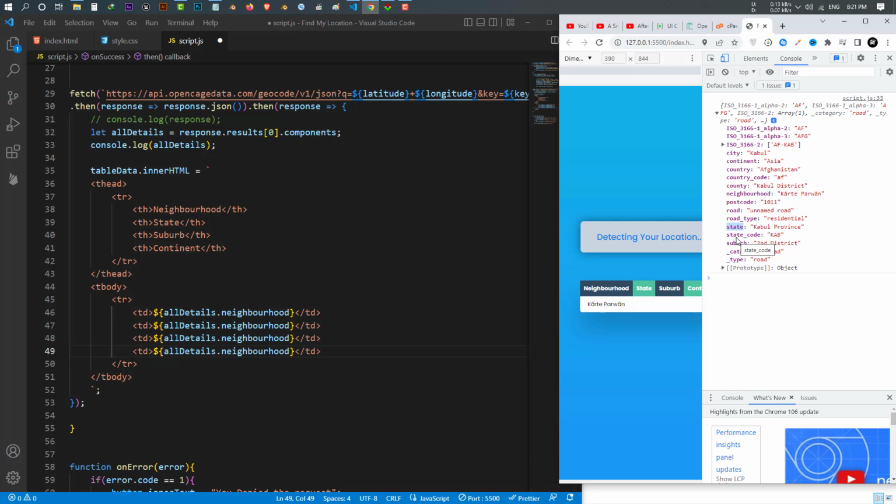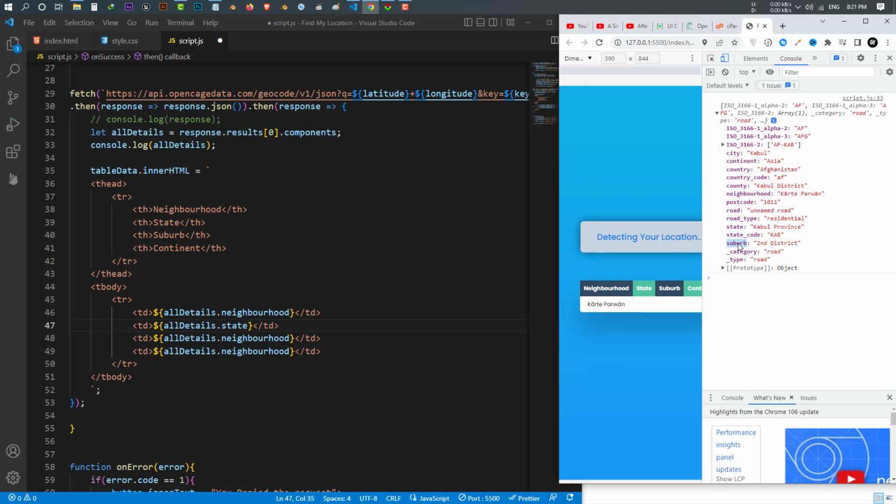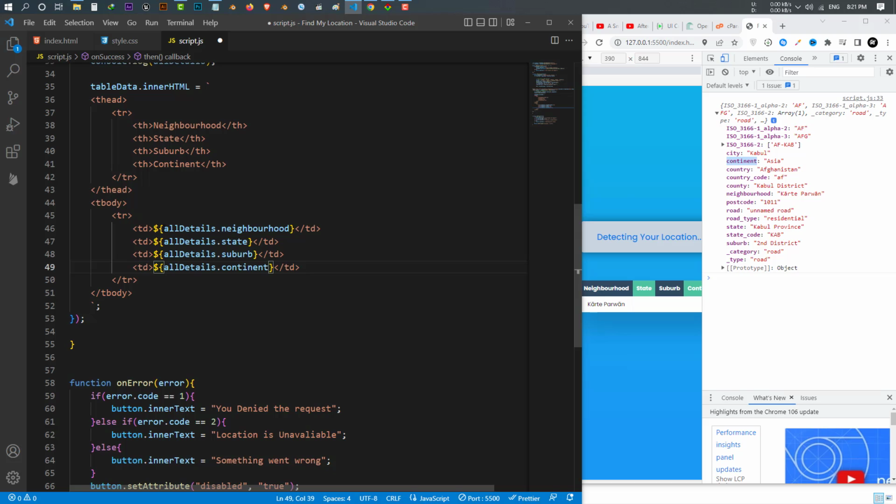I paste this in here. From the allDetails, I want to select state. After that, I want to select suburb, paste it here, and after that, I want the continent, which is this one. And just like that, we get this information from the allDetails and print them inside the table.